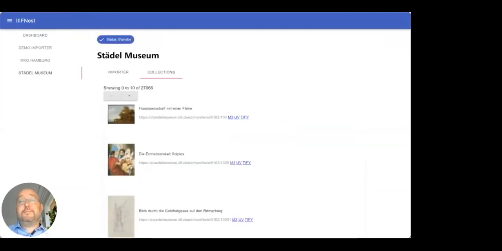We have also implemented a simple browsing function to go through the items of each data source. All in all, I think the functionality of the user interface has still much potential, and we see many features that can be implemented in the future.